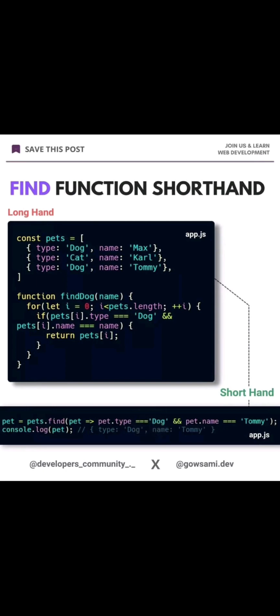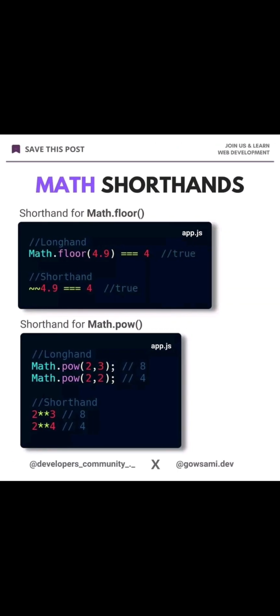This is the beautiful thing about JavaScript, ECMAScript 6 and shorthand properties. ECMAScript provides this because the arrow function was introduced in ECMAScript. This is very important to learn for every developer. These things are very important in ECMAScript. So again we are at the math shorthands.